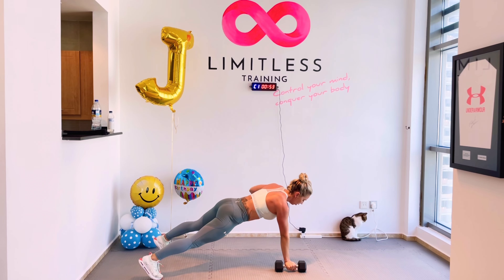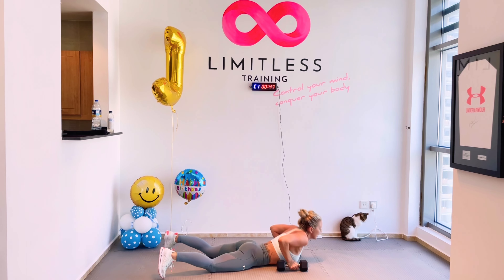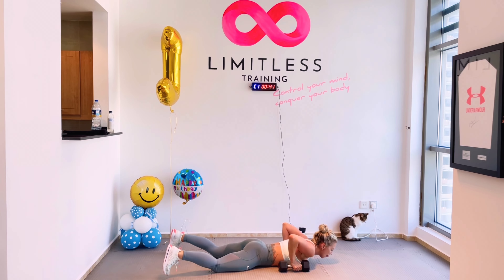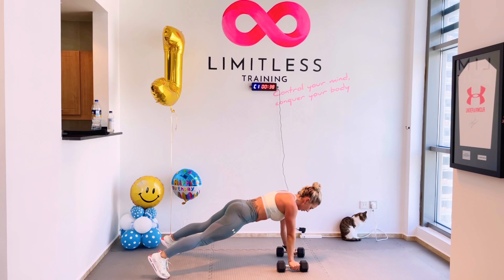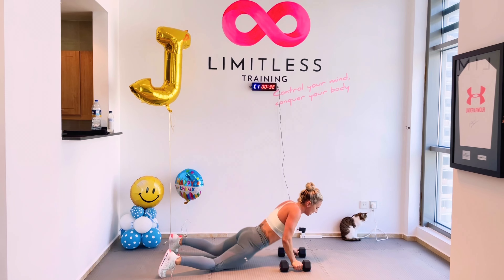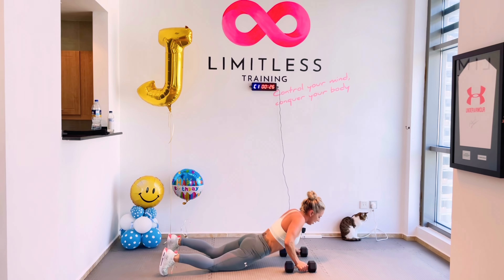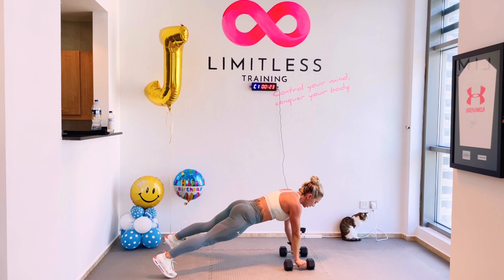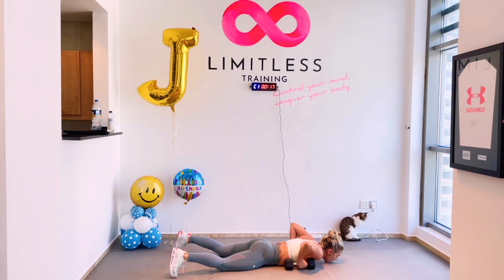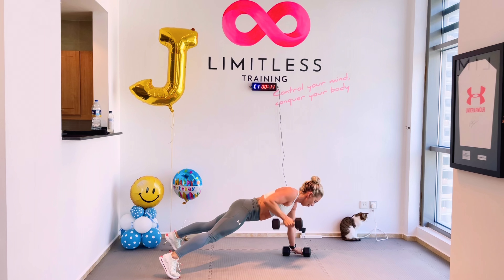Five thrusters — remember, it's you against you guys, you go at your pace. Five thrusters, one burpee. You know what's hard? It's after these burpees going into the push-up when we get going. There's a method behind my madness to get the most out of you guys, to make you the best version that you can be.